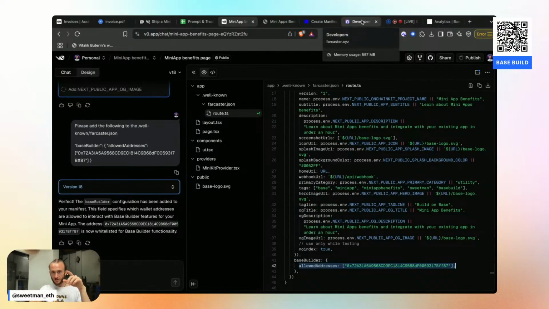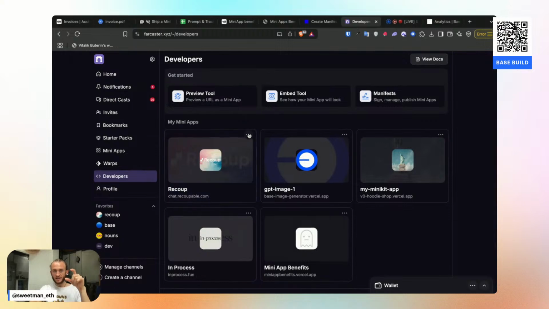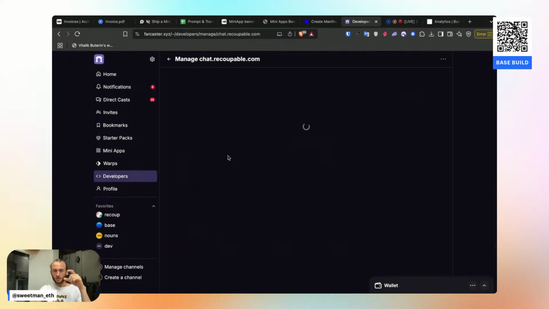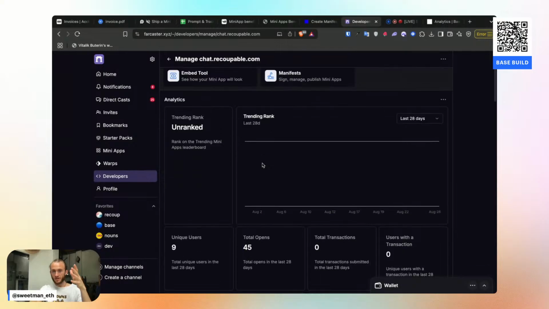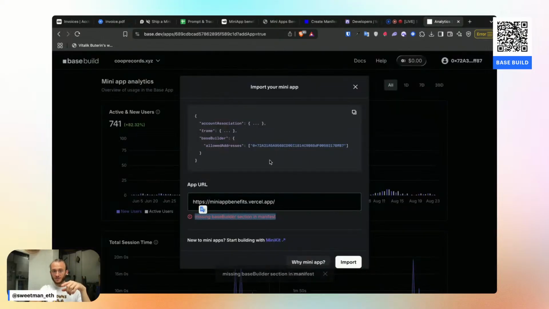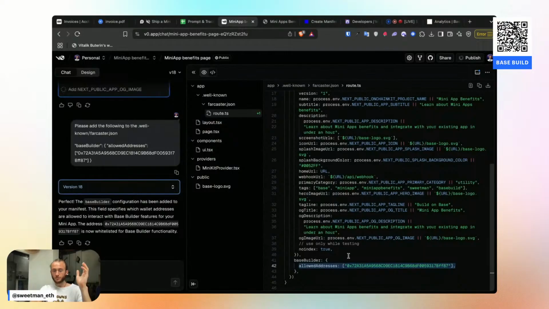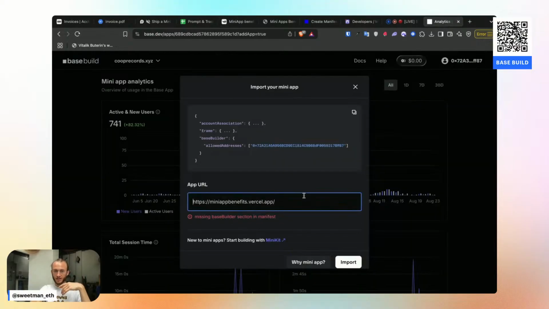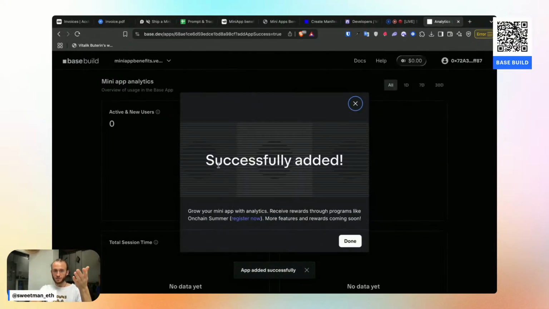So unlike in Farcaster, the only person that can access the analytics is the dev. So there's one dev, and that dev has access to all the analytics. But on base, this is an array of addresses. And so if we want to give someone else access to view the analytics, we can just add another address into this array. And anybody that has their address inside of this array can come into base.dev, they can import the app, and you can just see I've just successfully added the mini app.